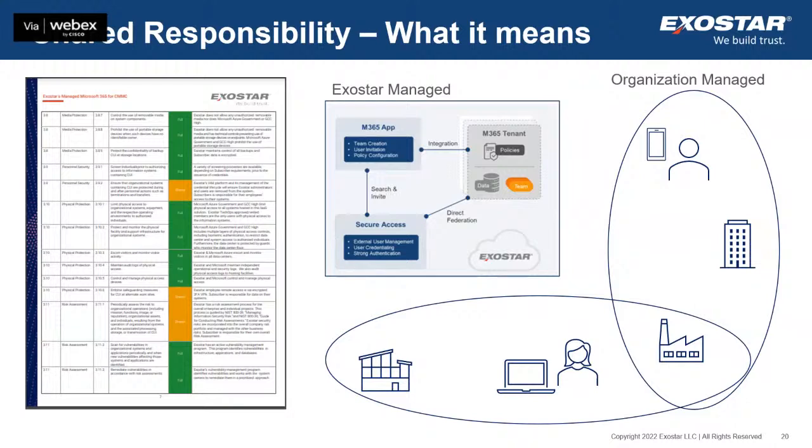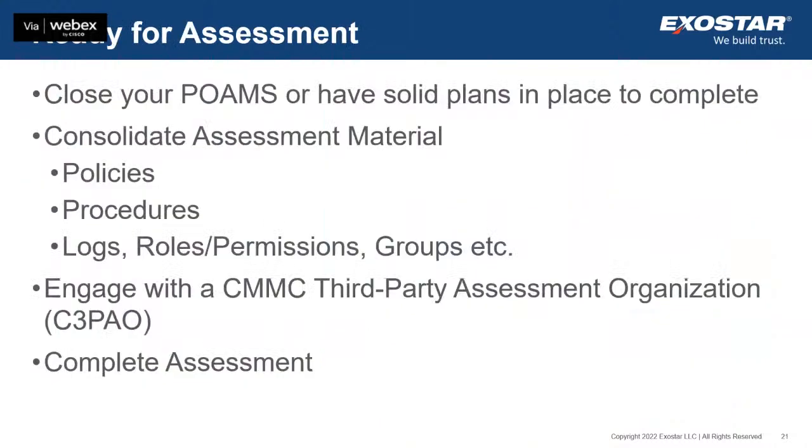The management of the enclave, all the controls of the people that monitor it, and all those kinds of things, that is on Exostar as part of this cloud solution provider. So once you've done this, you're then ready for assessment. You've closed your POAMs, you've consolidated all your material, and you're now ready to go ahead and engage with that CMMC third-party assessment organization, and go through that assessment process.